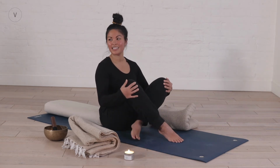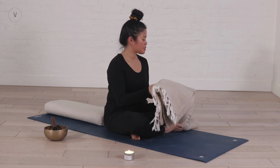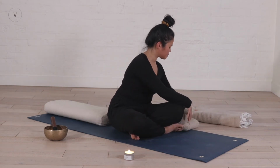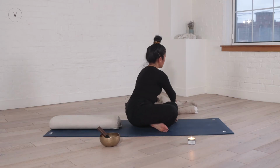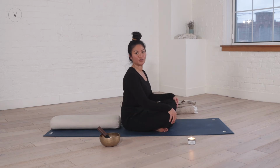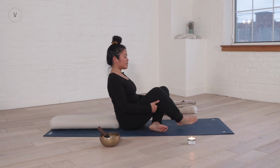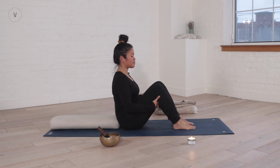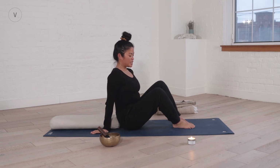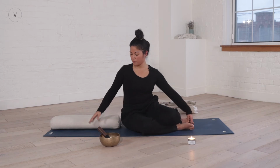coming back into seated. You could move the blankets away, just moving it off to the side. And keeping the pillows and the bolster directly behind you, we're gonna move into our second pose. So we're going into a supported twist. And from here, we could place the soles of our feet onto the mat. And we're just going to slowly allow our legs to fall over to the right side.